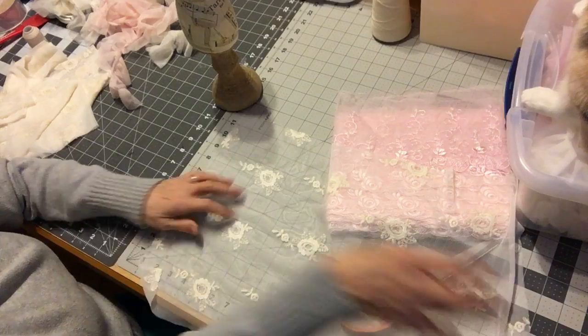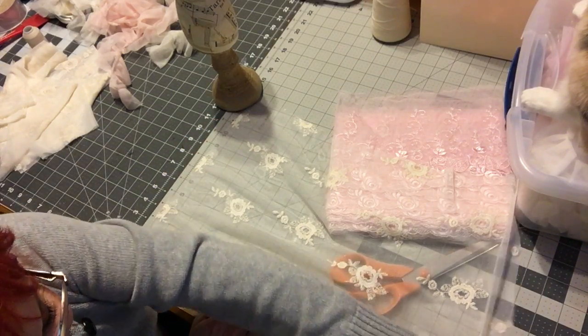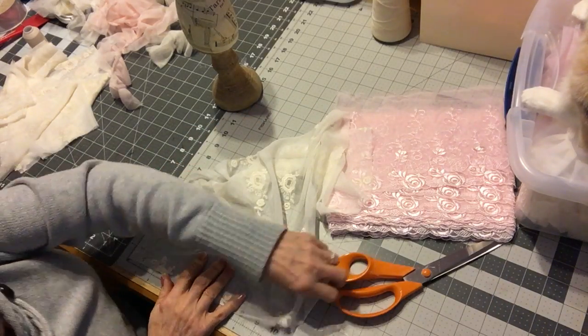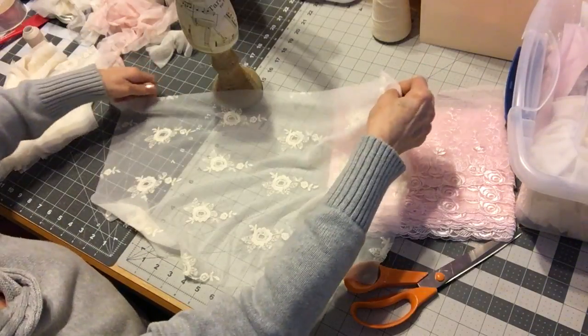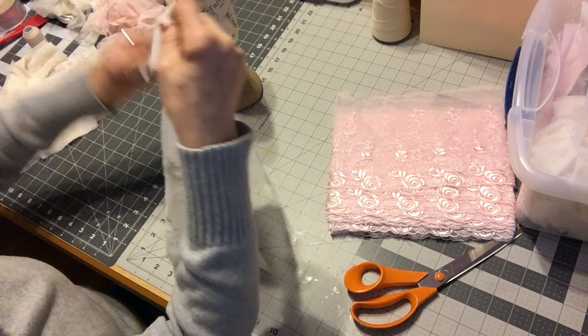But this piece here, hold on, just a second. And you may get more than this. I don't know yet. This one is 21, a little over by 14. So it's a pretty good little piece, okay? So what I'm going to do right now is half it. Just go half.